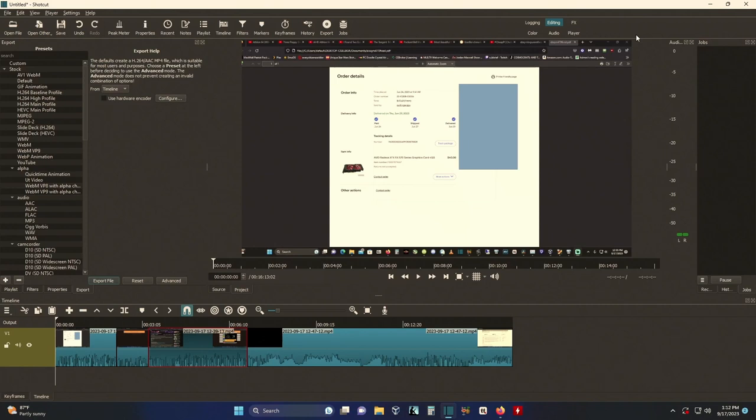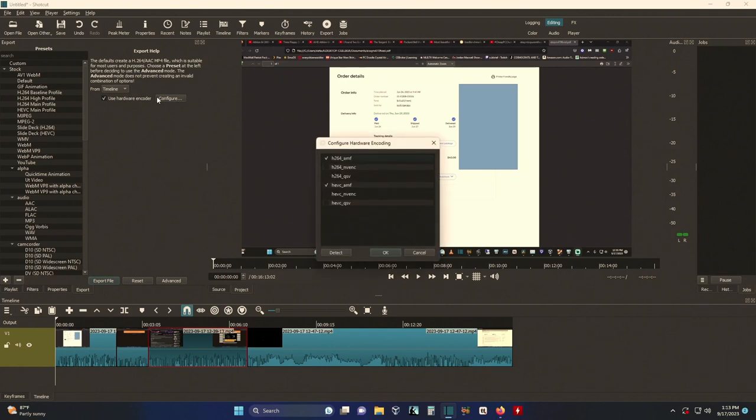All right, I decided to try to do something with this computer, and I am working on the video about this computer, the one you're watching. I'm going to use Shotcut. It's very simple, and I'm just going to sketch them together, and then let it encode, and I just want to see what the encoding is on this. You can use a hardware encoder on this. See if we have one that we can use. Ah, AMF.